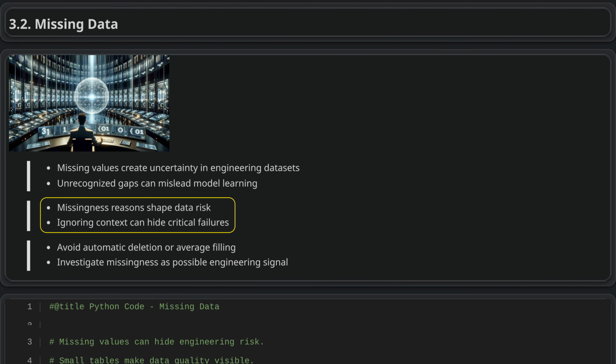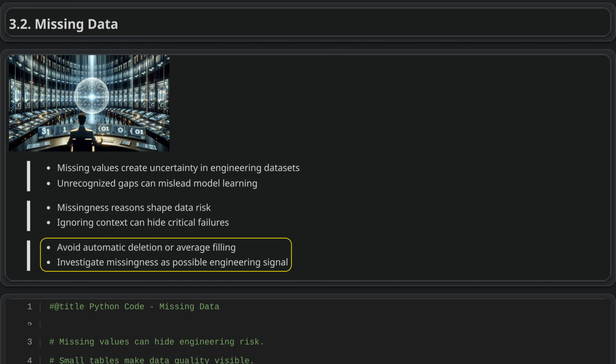The effect of missing data depends on why it is missing. A few random gaps may be manageable, but missing values often occur during important conditions, such as extreme events or equipment failures. Because these gaps can reflect stress, human actions, or system breakdowns, treating them as random can cause models to underestimate risk or perform poorly when they matter most.